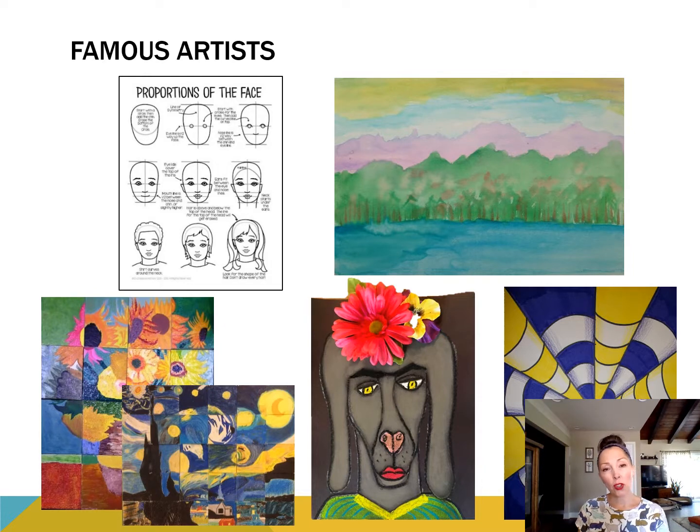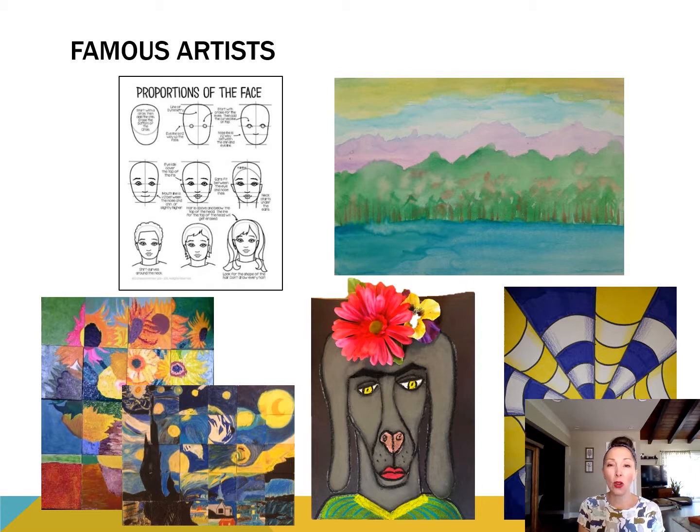So we briefly went over each one of the projects, first starting off in October. Our very first one was our Leonardo da Vinci, where the children will be creating their own self-portraits by studying the proportions of the face and looking in mirrors at their own face to create their own self-portraits using pencils and paper. Then in November, they will be creating a watercolor landscape. Then we take a break in December, and in January, they come back and they work on a group project.